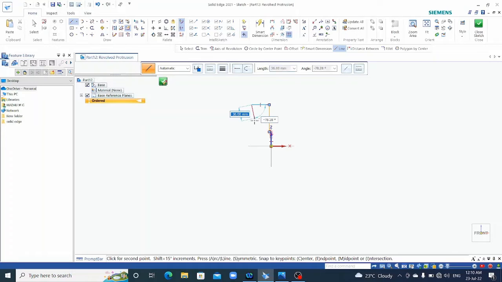The downside outer diameter is 216 and the hollow inside diameter is 200. 216 minus 200 is 16. 16 by 2 is 8 mm. And on this side, 46 minus 25 is 21.